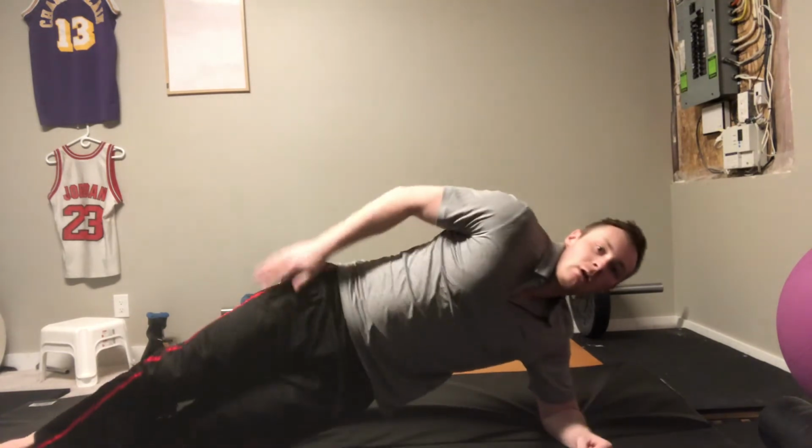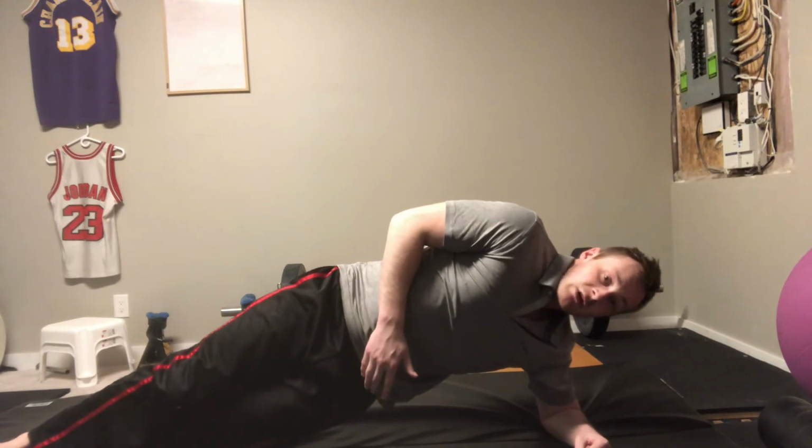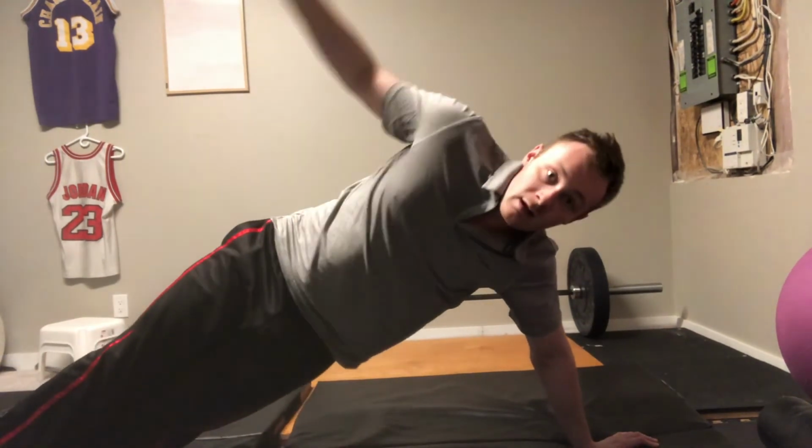Obviously, to make it more difficult, you can go up onto your feet. So now my head is roughly in line all the way down to my feet. If you want to make it more difficult, you can do what's called the star and go up like that. And then finally, if you want to make it the most difficult, go up onto your hand and same basic principle. So those are all fantastic side stabilized movements.